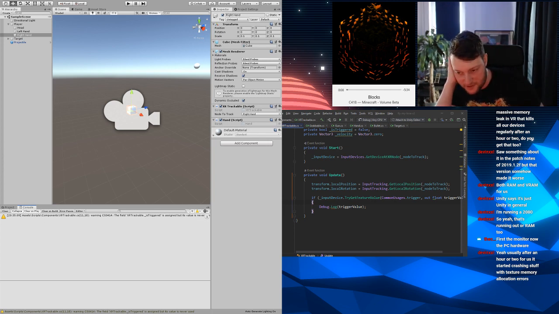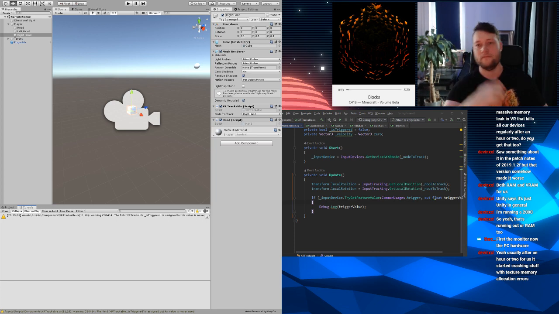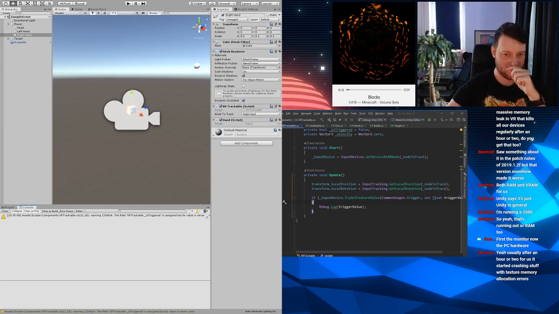Usually after an hour or two it starts crashing. Dang. That is not good. I am using OpenVR instead of the Oculus thingy right now, which I think, not 100% sure how I configured it now, but it generates a texture in front of the screen and basically renders to that. I'm not exactly sure if that's where the memory leak is or if it's just in the renderer in general. Seems like a pretty big oversight. Usually a company has like some form of quality assurance to make sure that stuff like that doesn't slip through.